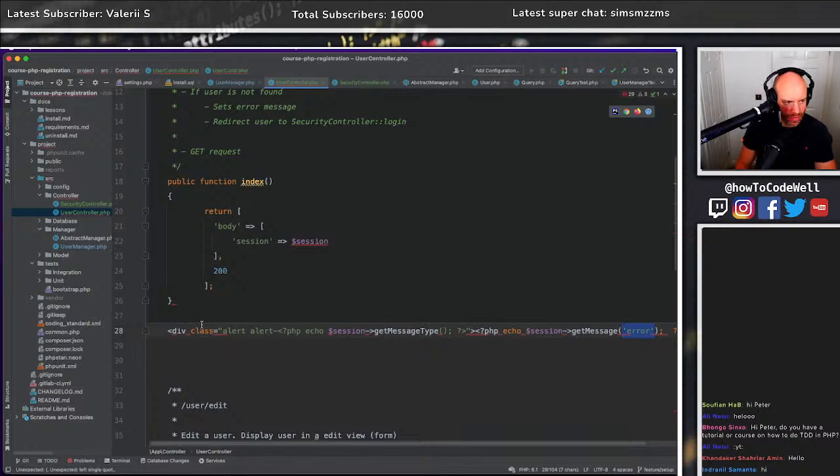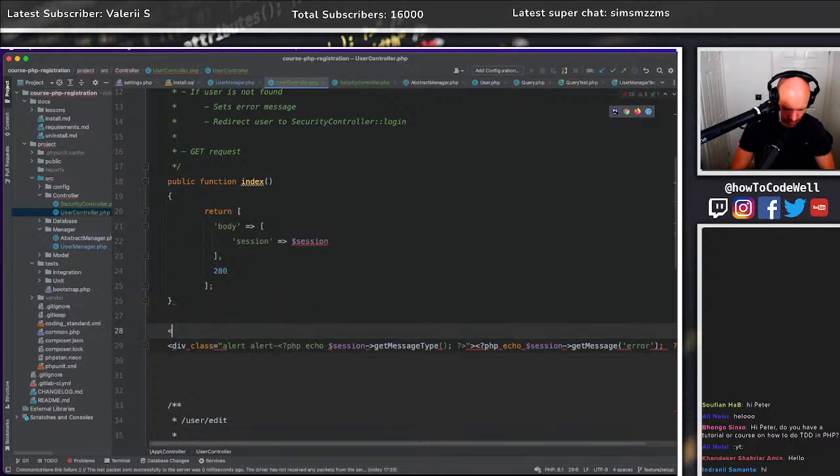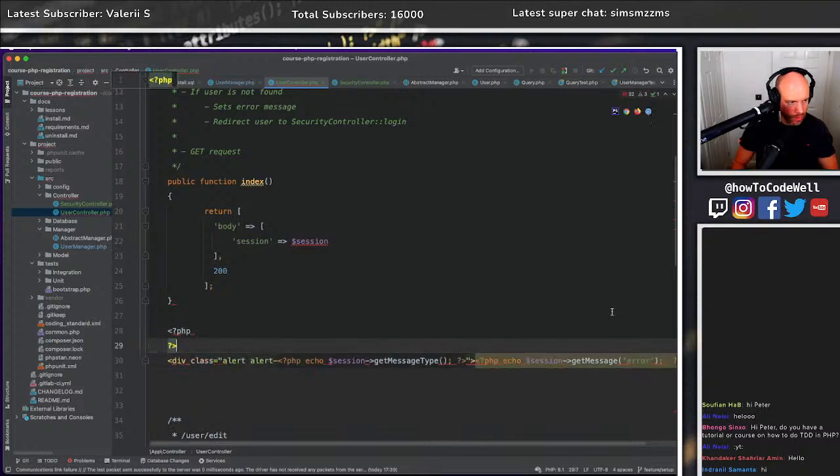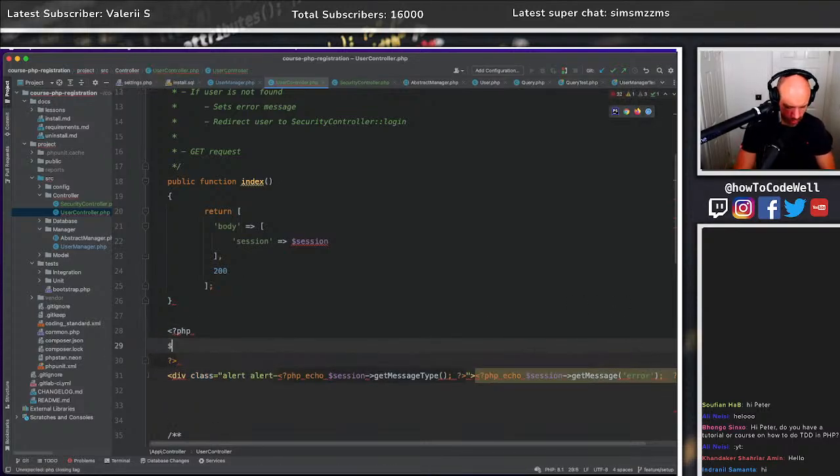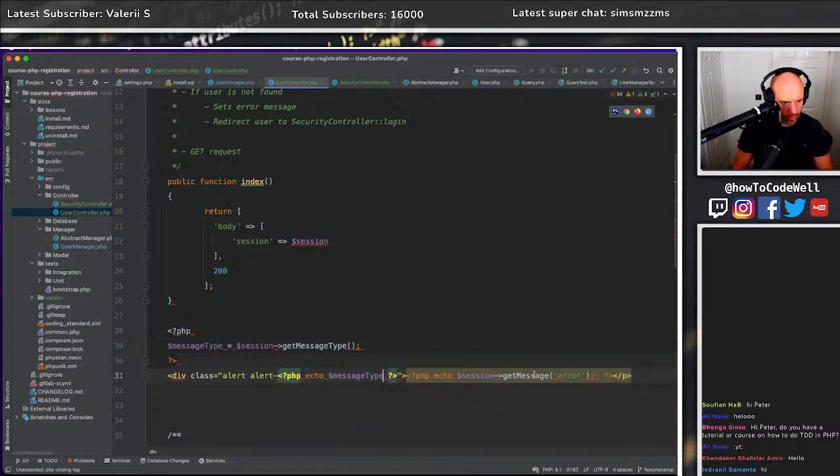We need to have some intelligence to know what the message is, right? So we would have, oh, I've totally blown up this page, but I'm just trying to get this out of my noggin. So we'd have PHP, we would have message type equal to this, and then that going into here, and this going into there, and then we would wrap this around.